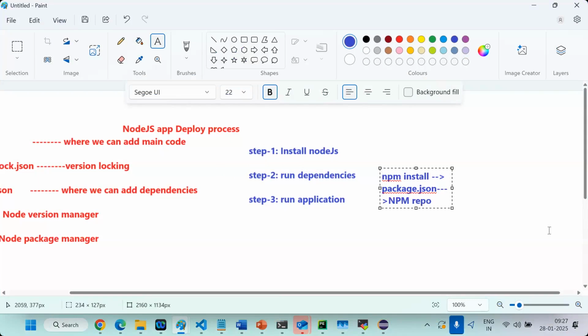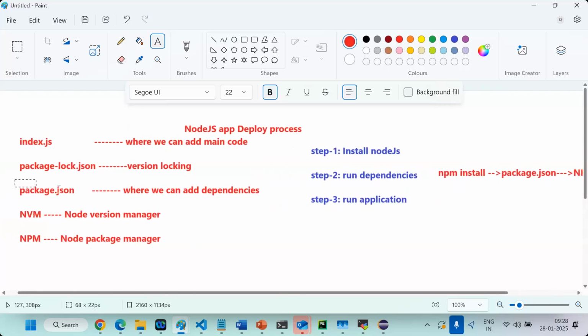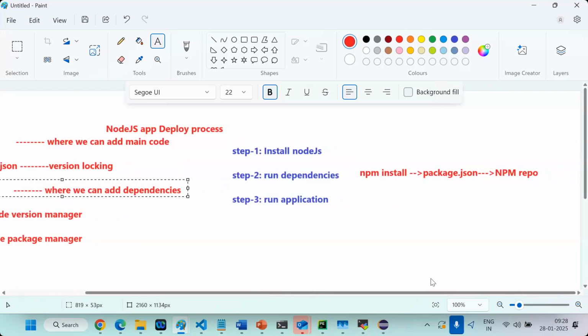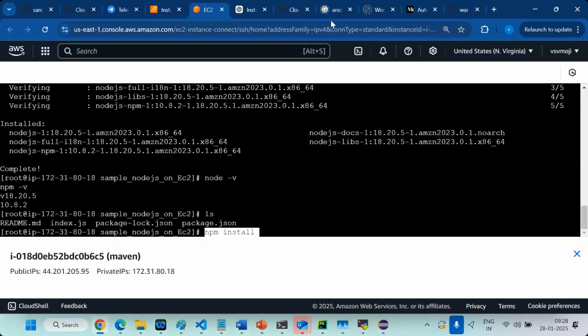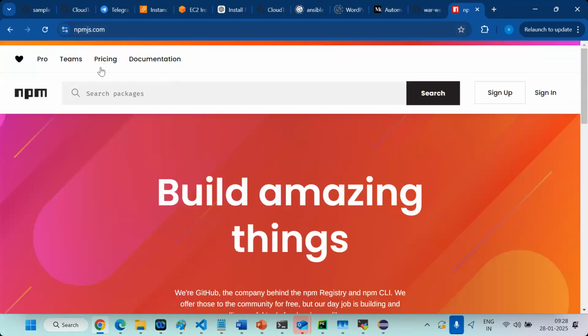Clear? So how to install dependencies: by running the npm install command. When you run the npm install command, the request goes to the package.json file where we can add dependencies. Then the dependencies request will go to npm.js.com. This is the repository.